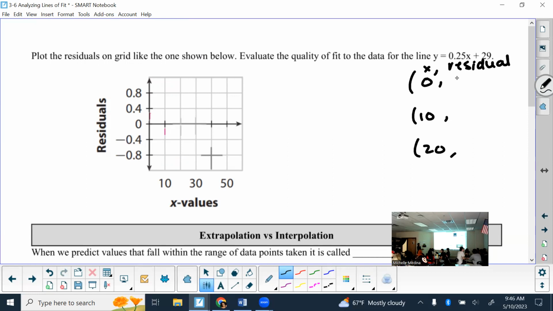0.2. What was it when x was 10? And when x was 20. So now you're going to plot these coordinates onto this plot. So let's see if we can remember how to plot points. You'd be surprised how many other classmen still don't know how to do that. So let's practice that. I'll freeze it.